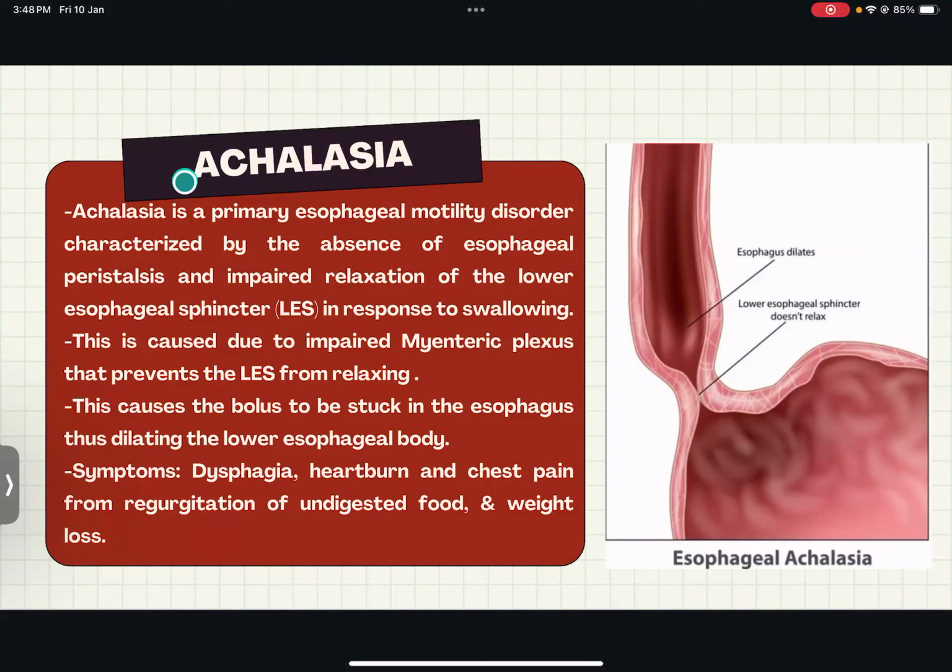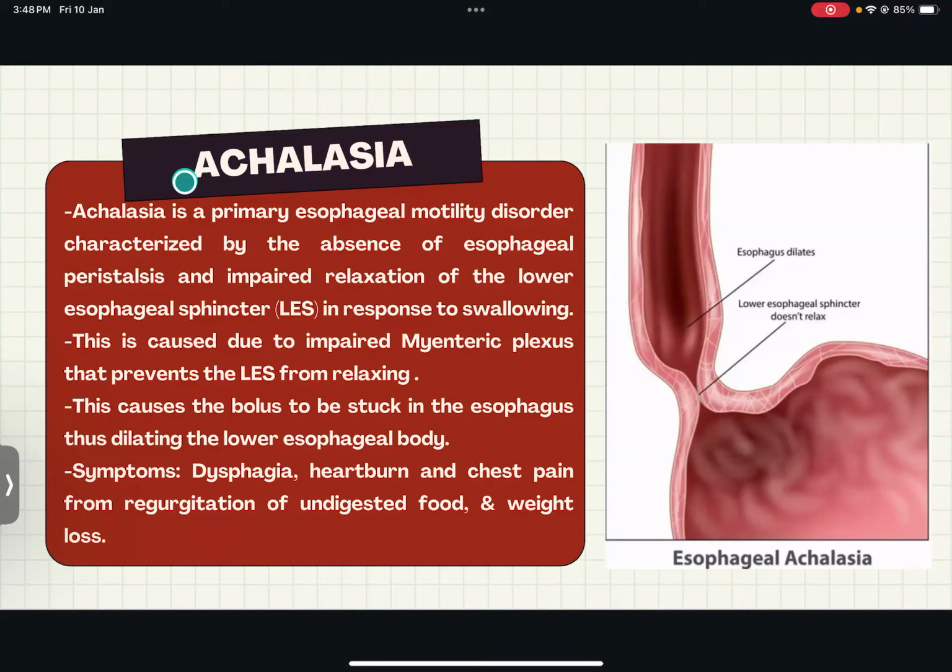And lastly, when it comes to achalasia, if they don't ask about the things I mentioned here, or the barium swallow test and the bird's beak appearance, they might ask about the esophageal manometry. As I said, now that we know how the manometry works physiologically in normal conditions, we have to memorize how it works when there's a disease. Okay, so when it comes to achalasia, I'm sorry, there is absence of peristaltic contractions in the lower esophagus, right?